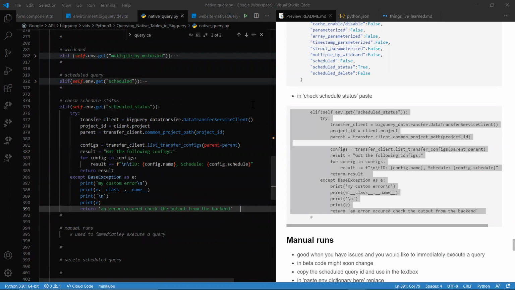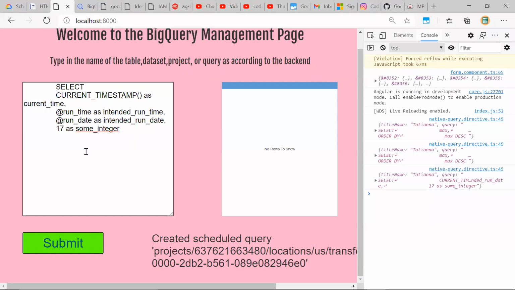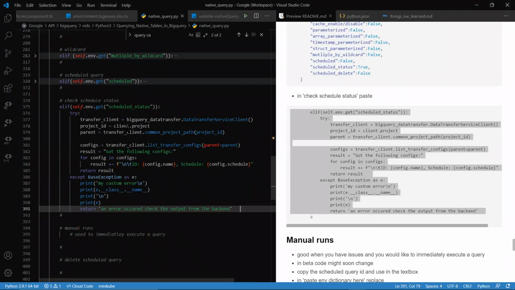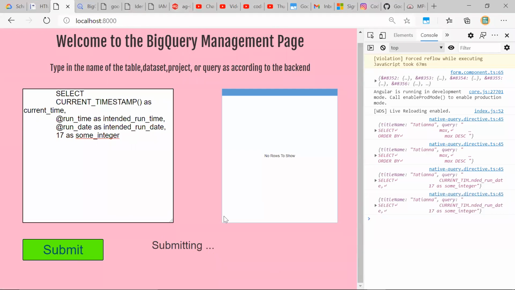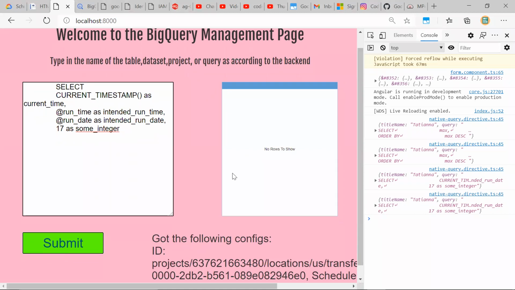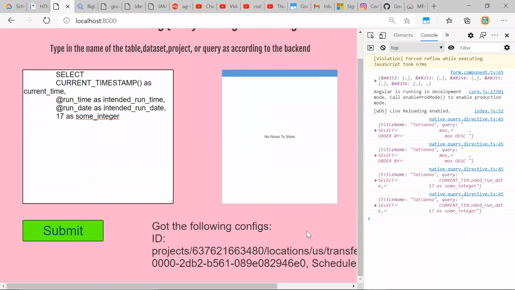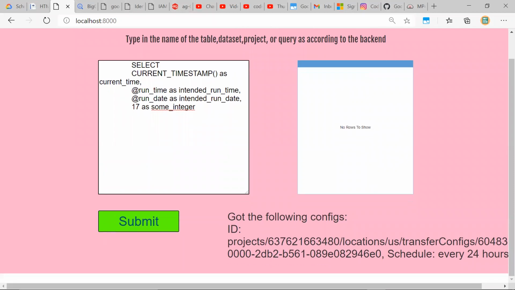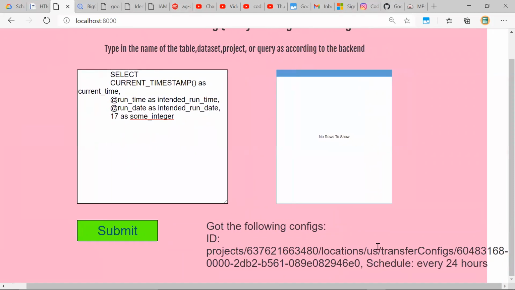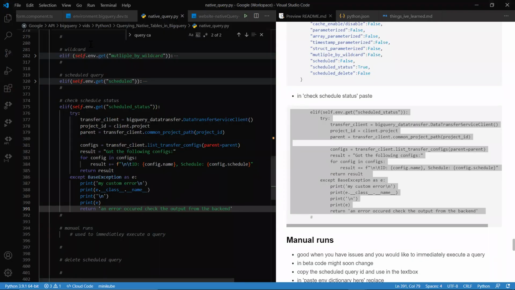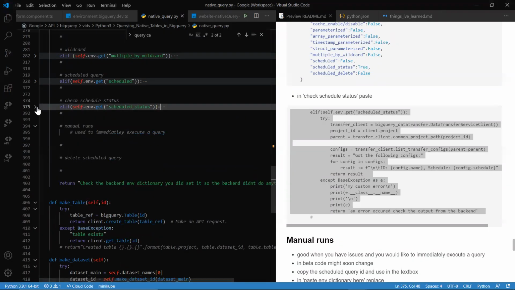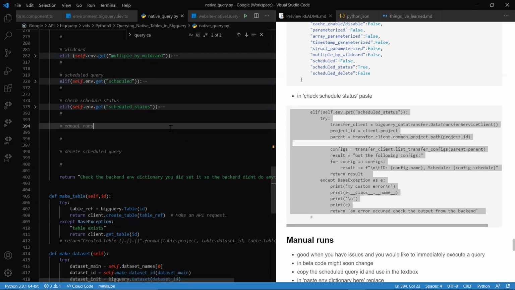All right, so there's really no query to ask for here. Go ahead and hit submit in the front end like so. And then it schedules every 24 hours. So obviously it's not going to tell us too much information, but if you want to take a look into that, really that's how you set up the scheduled query. Definitely interested as to why it's not immediately executing like so, but it actually does.